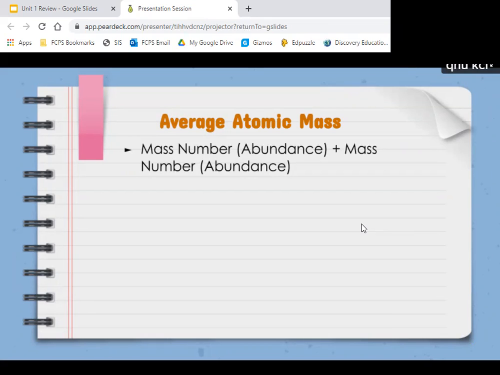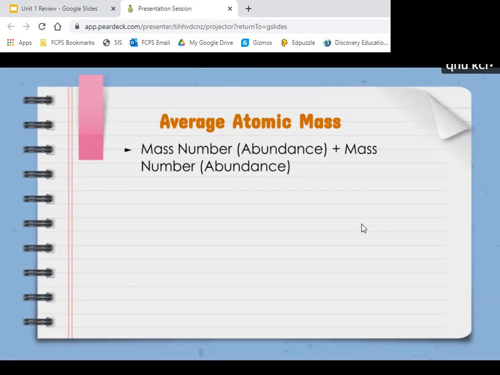Close. Something else. What is the symbol that you see in the problem for abundance? No, I mean, there is a unit for that number specifically. Not that one. What's in a pie chart? What's the unit that we use? Percentages. So if you guys remember, abundance is when we change the percent into a decimal.